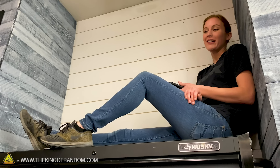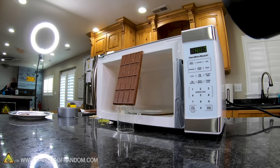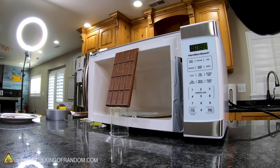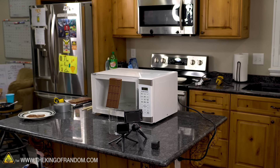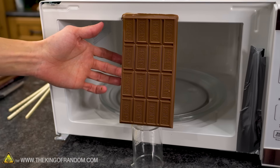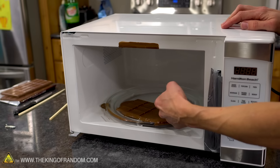Mark is filming from the floor and Nate's hiding behind the workbench. I'm up here — this is normally where I sit for long projects. I have a perfect view of the chocolate bar. So far nothing, we'll see. Oh, it's melted to the top of the microwave itself. I wonder if that's what kept it from going anywhere, or is it just because the microwave got warm? We'll do another five and a half minutes — that'll be a full 11 total. You can melt something outside of a microwave, but it sure is less efficient.